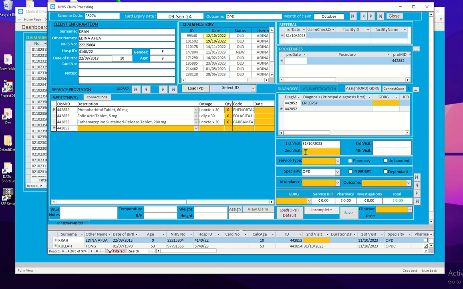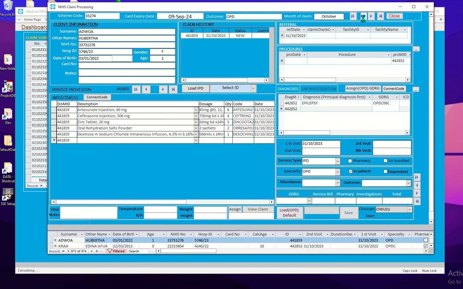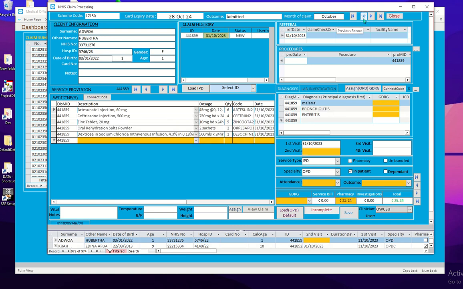You can see that you have these orange fields. When you load, you just load it, you assign GGRG, you save it. Had it not been for these quantities that are missing, we could have just completed the claim like that. So it's very, very simple. So this one, I think the drugs are there, the diagnoses are there. So it's going to be simple for us. We just have to load the default, we assign GGRG.